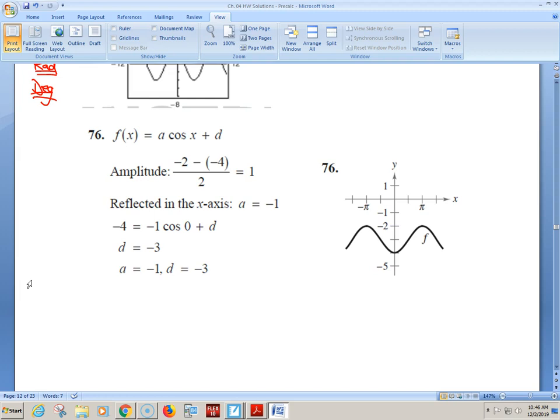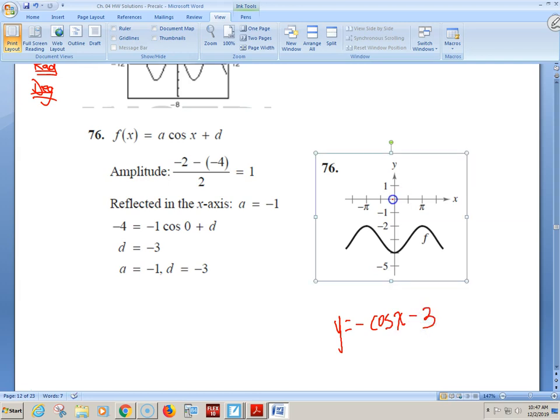Did you see that shift? And they told you cosine, so you kind of had to make it like that. You could have made it a sine curve, but you would have had to do something awkward in the middle-ish. With cosine, you can start at the bottom or start at the top. So what did they end up making it? They made it y equals negative cosine of x minus 3, because they saw that, let's see, that's a sine curve, not a cosine curve.